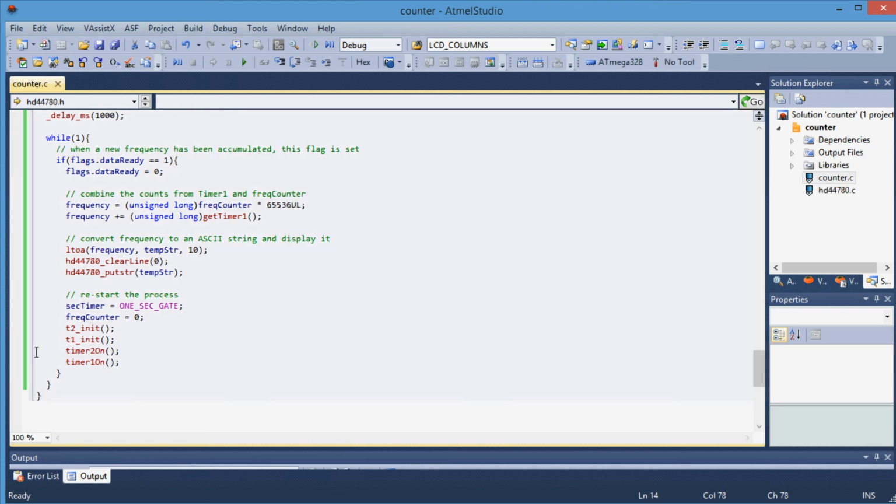So when you turn the two timers on, actually when you turn timer 1 on, that's when the window actually opens. And so there's a little bit of an error here because timer 2 starts up before timer 1. If you could turn them on exactly the same time, that would be more accurate, but I can't do that. The error is minor because there's really only one instruction cycle between these two, and at 20 megahertz the instruction cycle is just a few nanoseconds. Let me just do the calculation here. 50 nanoseconds, so it's not going to make a huge difference in the accuracy at 8 megahertz anyways.